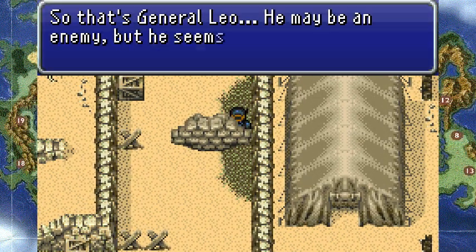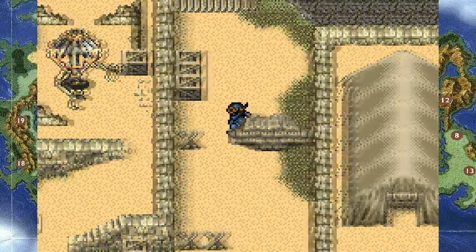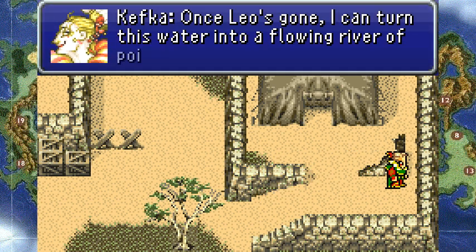So that's General Leo. He may be an enemy, but he seems like a decent man. Indeed, he does. Okay, so... Oh. And then that happened. Well, this is gonna hurt my voice, but... Just give me a sec. I need to drink something for this.